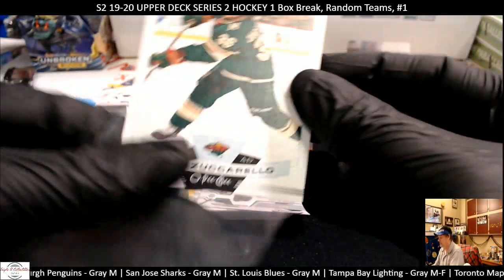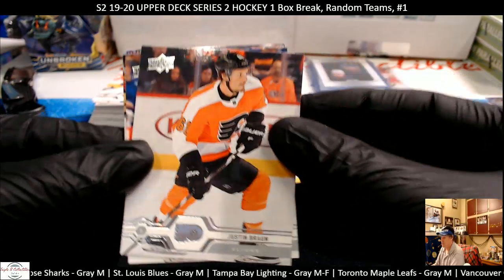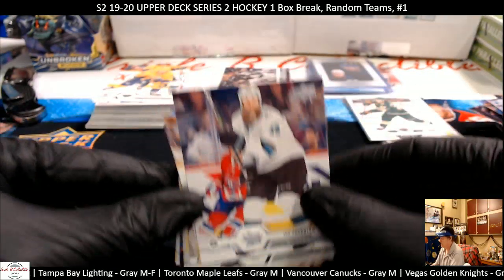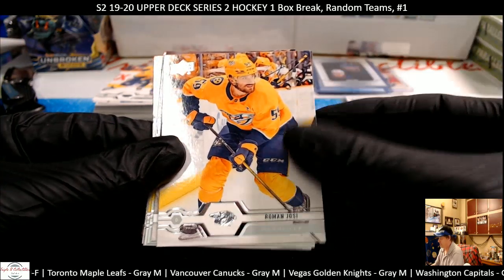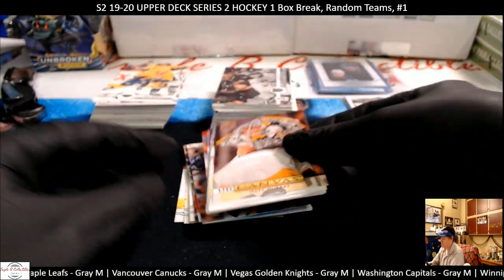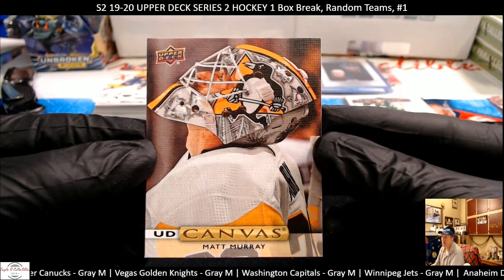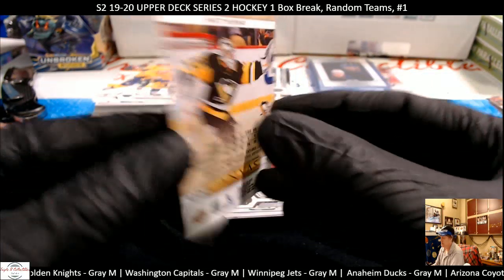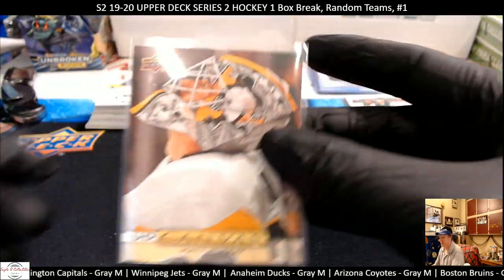That's an OPG. That's just your plain old base. I don't even know these players. I'm looking for the parallels either. I haven't memorized the names, which I should have. Yo, I like that one, Matt Murray. That's another one of those good shots. Penguins, UD Canvas.